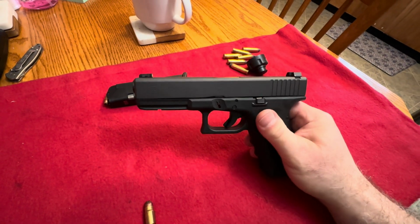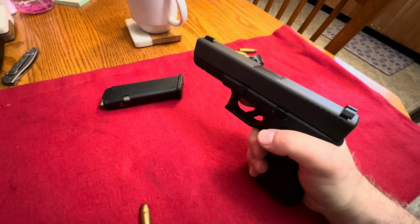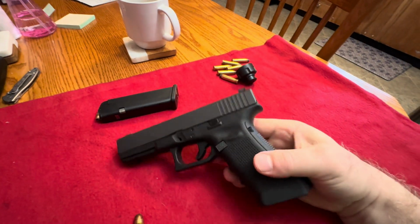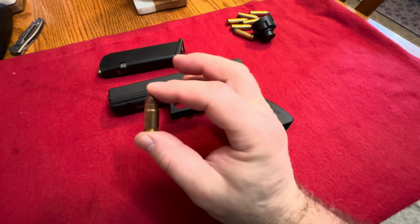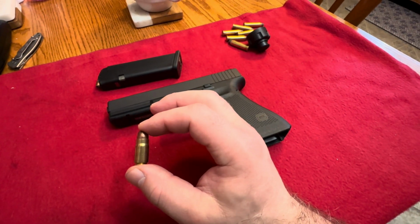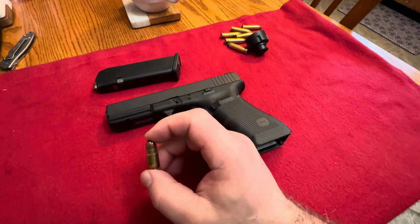But this is an awesome gun. It handles really well, being the full size, and it shoots like a laser beam. It's great. I don't know why you wouldn't want this for self-defense. As well, this penetrates less or equal to a 9mm, while imparting a lot more horsepower to the target.